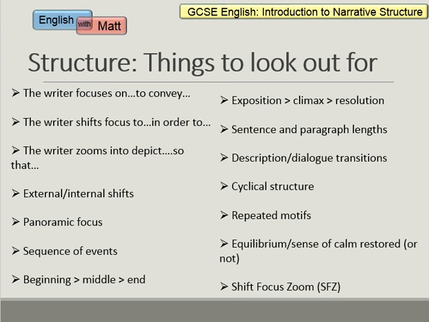And then shift, focus, zoom, SFZ. So shifting between things, what the writer focuses on, like spotlighting with a torch or with a camera, and then zooming into things. What does the writer zoom in onto, because that thing might be particularly important? So there you have it. You've got 14 tools really to have in your collection of things that you can look out for or things that you can talk about for whatever extract you get. It will be very, very unlikely that you'll be able to talk about all 14. So it might be that your extract only covers 4 or 5 of them, perhaps, if that.